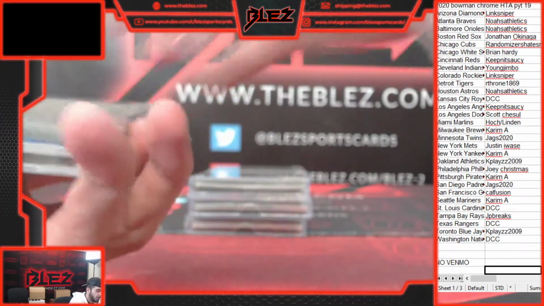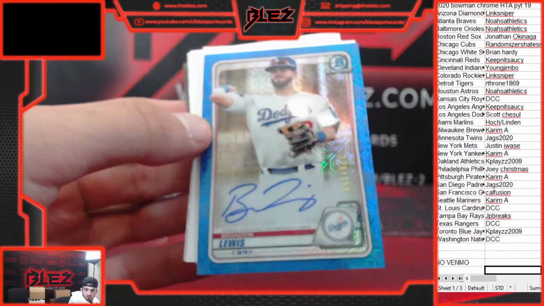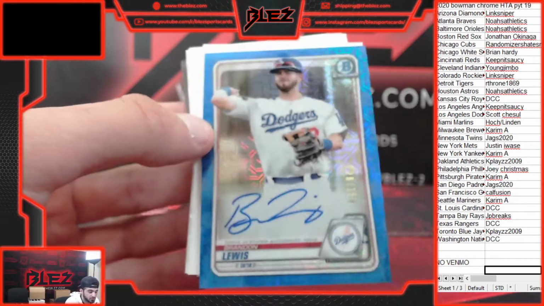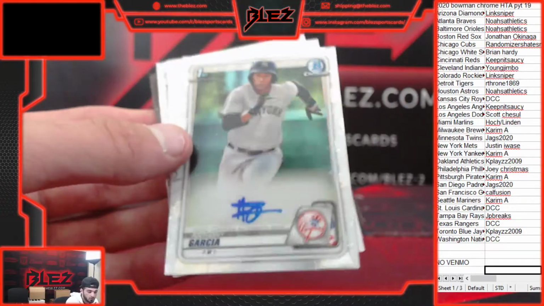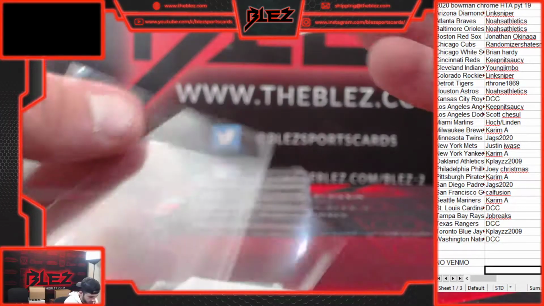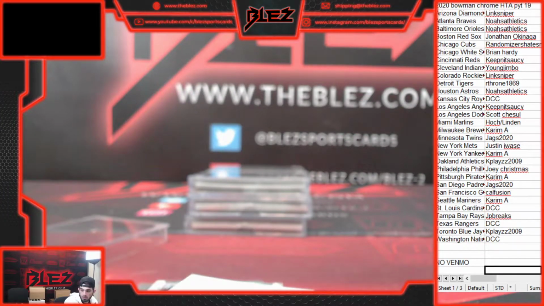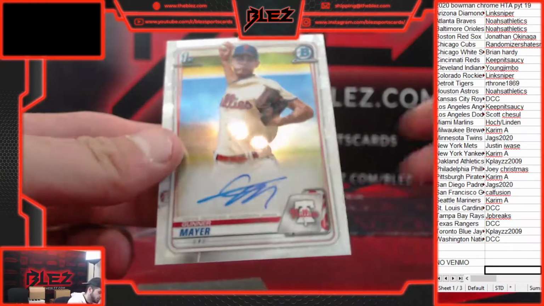We still have over halfway to go. We have more blue off the top, blue of Lewis. Brandon Lewis for the Dodgers, Blue Mojo, numbered to 150. Then a couple of base, another Yankee, Anthony Garcia. And base behind it of Gunnar Mayer for the Phillies.